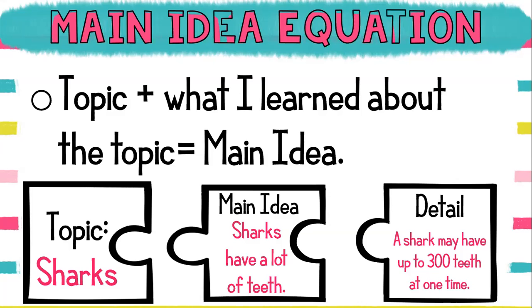And a supporting detail that would support my main idea would be a shark may have up to 300 teeth at one time. So I'm going to take my topic, and then I'm going to take what I learned about my topic, and that's going to create the main idea. You're always going to have your topic in your main idea.